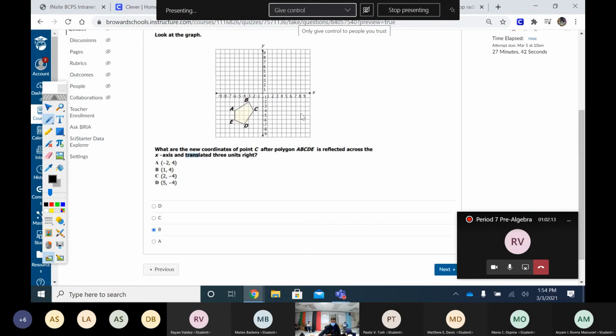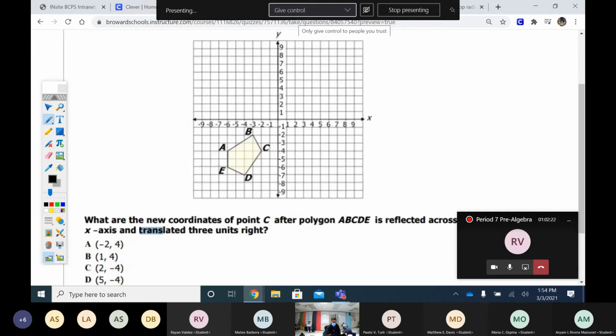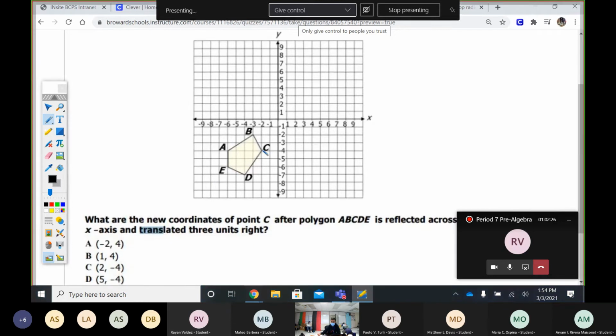It didn't go anywhere in this box, though. So I reflected it, and then I went to the right 3 times. No, you didn't go right. So you estimated the new coordinates with the reflection? Well, I didn't really estimate. I put in the exact spot. If I want to flip the entire thing, I can. 1, 2, 3, 4, like Amy says. Because it's the opposite. Amy, right now, all I did was just reflect it.